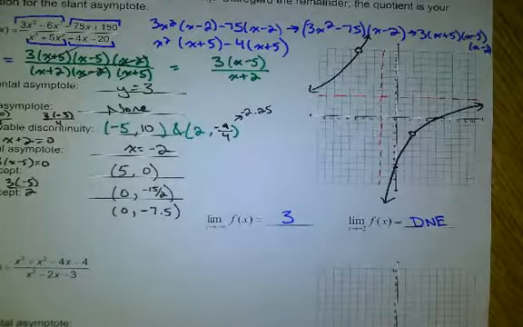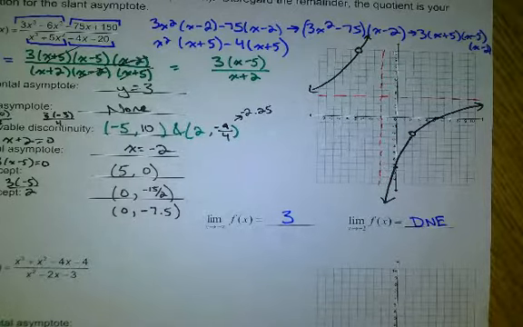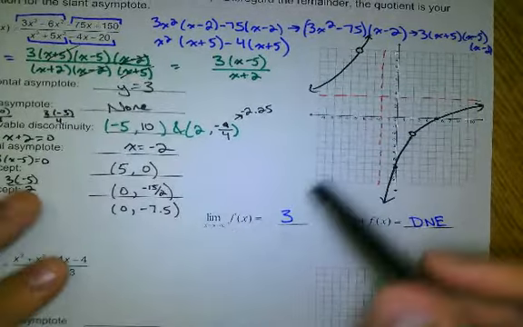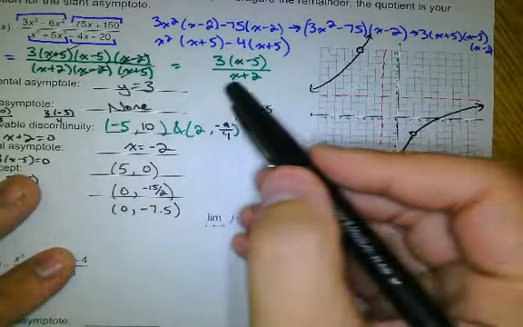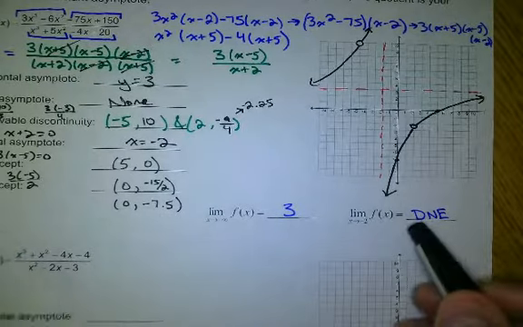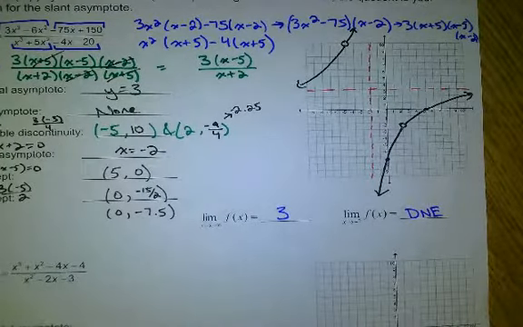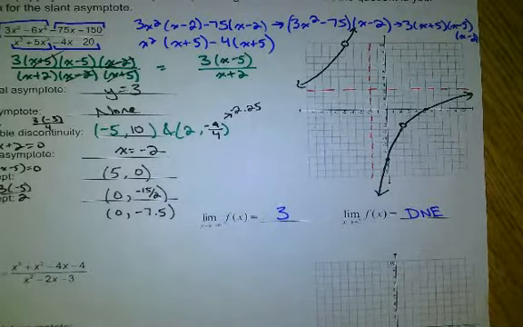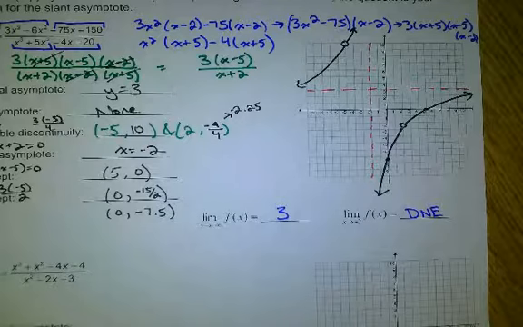Okay, so the limit just means as we're approaching a number, not the exact value. So as we're going towards negative infinity, what's happening to the graph? It's getting closer and closer to the asymptote, which is 3. Whenever you're approaching a vertical asymptote, you only have a couple options. You only have infinity, negative infinity, or does not exist. It's infinity if they're going the same way, negative infinity going the same way going down, and does not exist if they're opposite directions.